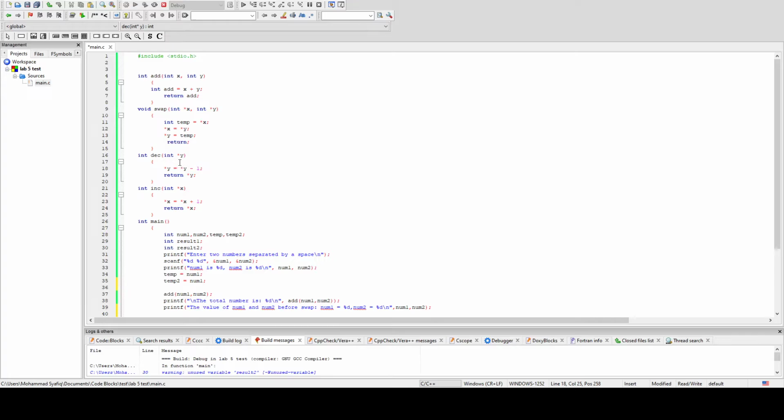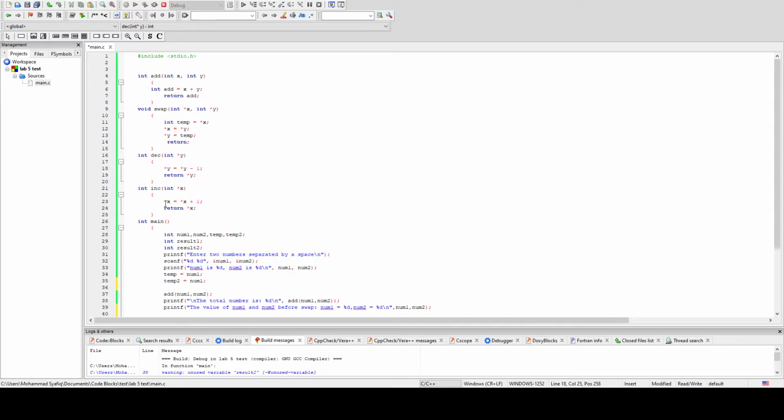We call it decrement because decrement means decreasing. Whatever number we give, such as 5, this function subtracts one from it, because y is minus 1. So if we give 5, the output is 4, because it's decreasing down.